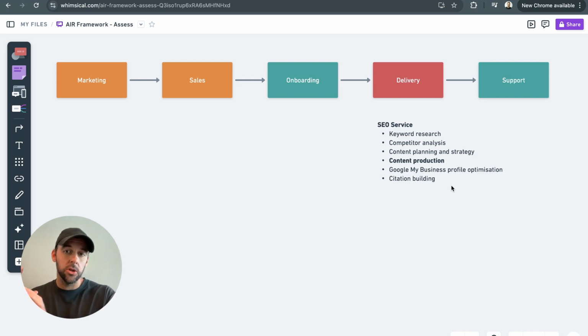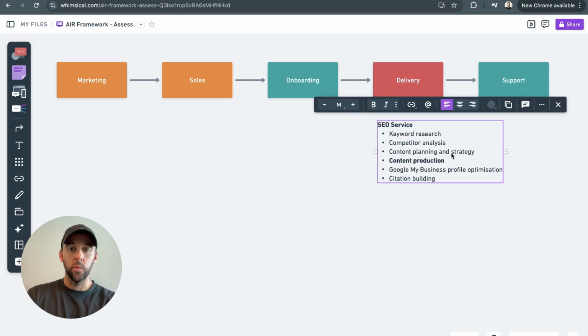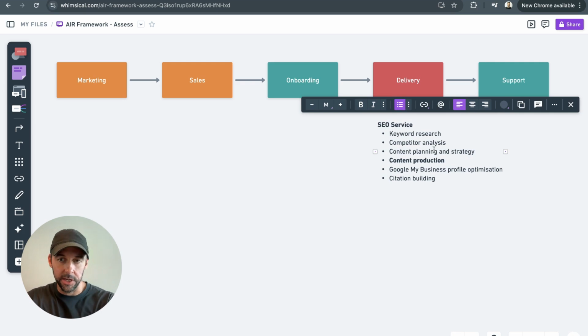But because there's been so much time spent on content production, arguably, we could actually provide a better service and potentially get a better output if we spent a little bit more time on content planning and strategy, or doing more competitor analysis and keyword research, staying on top of all that stuff. But with these guys, they couldn't do that because there was so much time being spent on content production that they did not have the time to regularly go back to these other processes and cycle through to see where improvements could be made for the customer. So that's where we started. That's what we wanted to do.